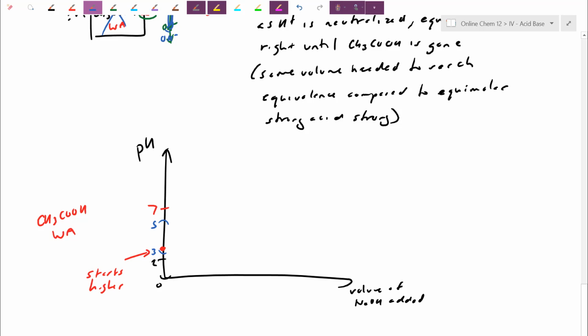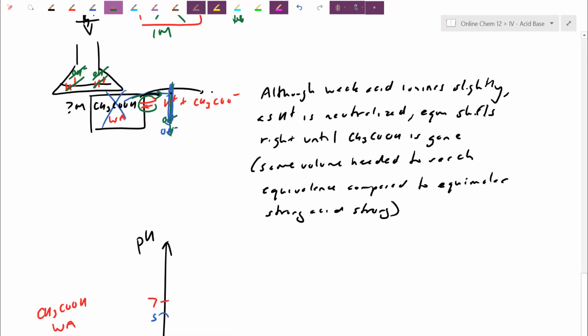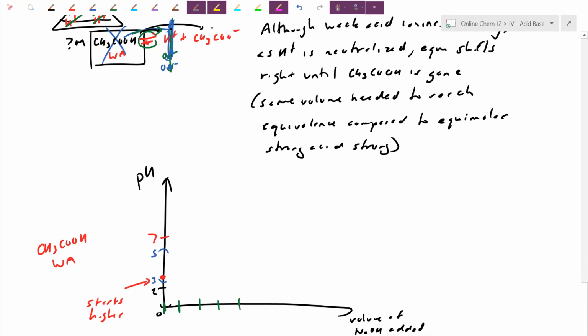But we start out a little bit higher, and all you're going to do, I haven't added any base. I'm going to add in base here at equal increments, and I'm just going to be tracking the pH at the given time. I'm looking for the shooting up region to tell me when the equivalence point is reached. So this curve here, steadily I'm adding base. I'm killing off the little bit of acid that's in solution. A little bit more is shifting over, but overall it doesn't completely replenish the H+, so overall it is going to be basic. We're actually going to get a slightly interesting shape here. So as I add in maybe 1 mil, it's going to go up, 2 mils, it's going to go up, 3 mils, it's going to go up. As I steadily do this here, we're going to get a sort of like curvy shape like this. Right? It is increasing, it is changing, but it's not increasing very quickly.